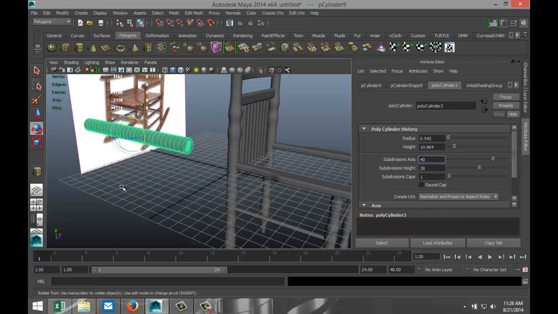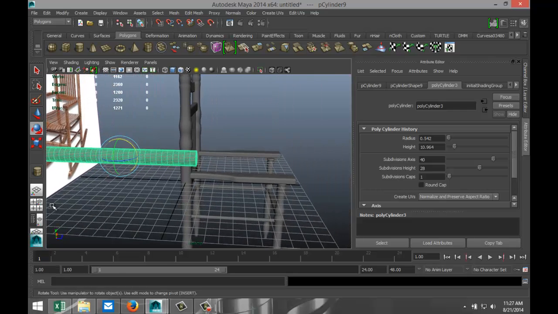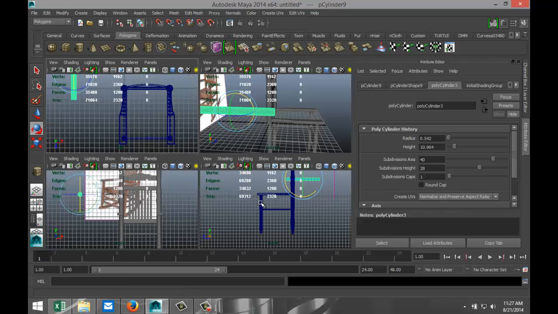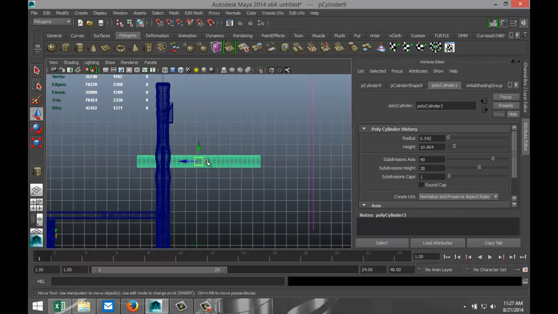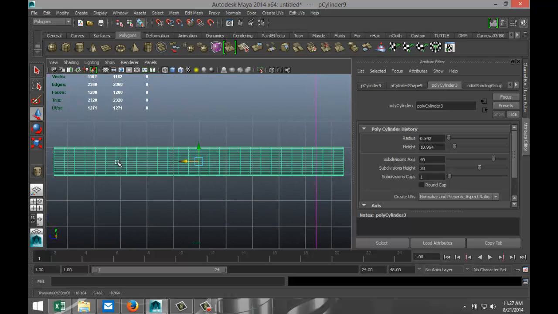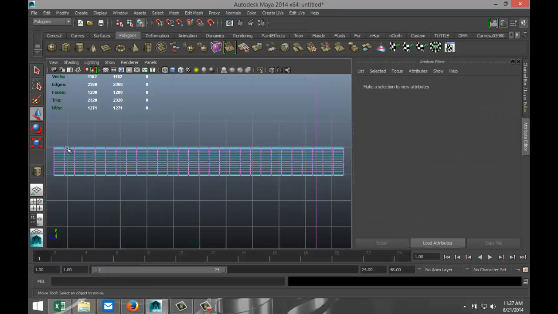Okay, so we can do a little bit of tweaking to make it look nice. Let's see what view. We'll do this view here, hit F to zoom in, W just to move it out of the way.